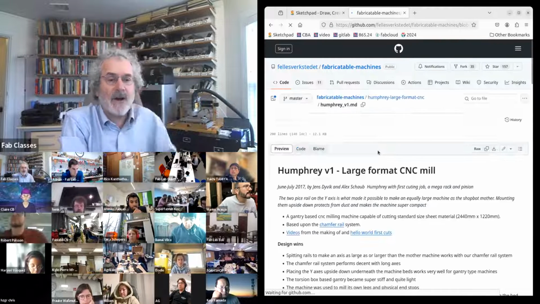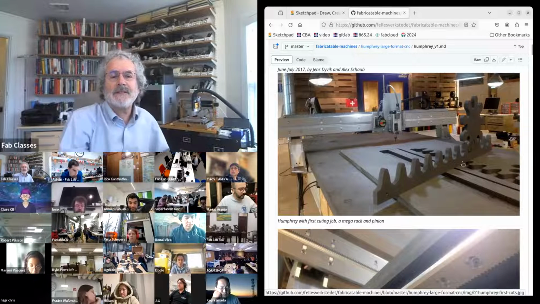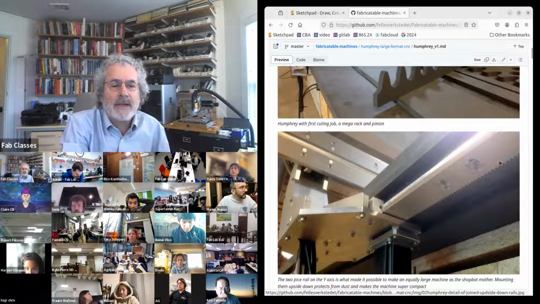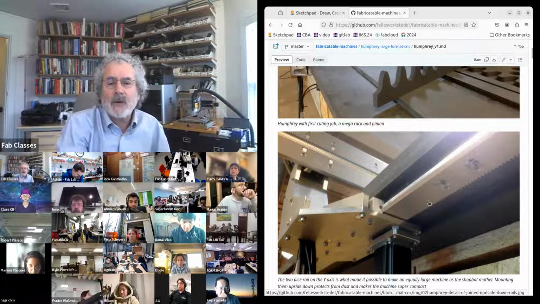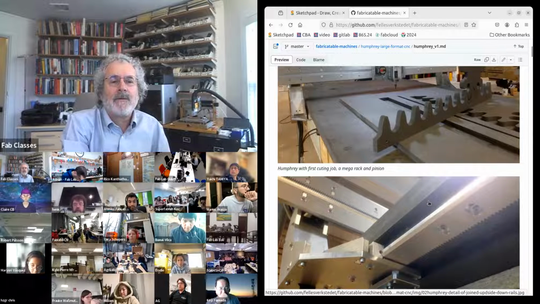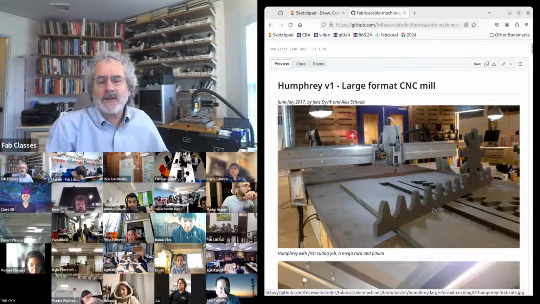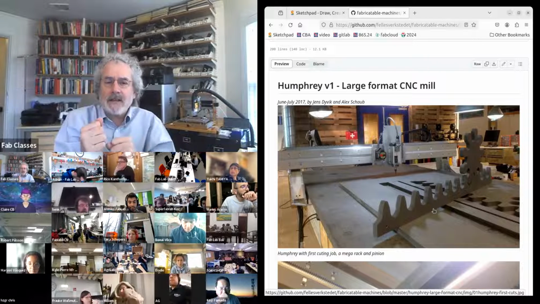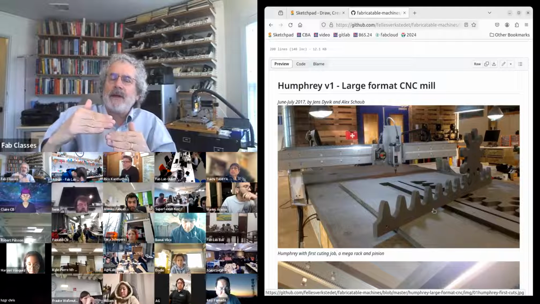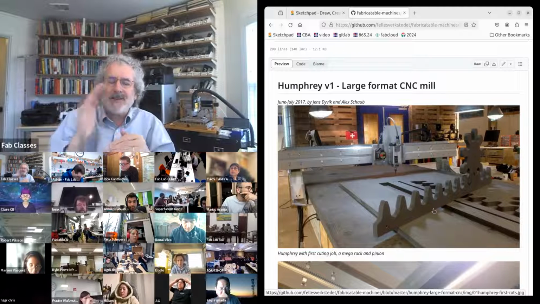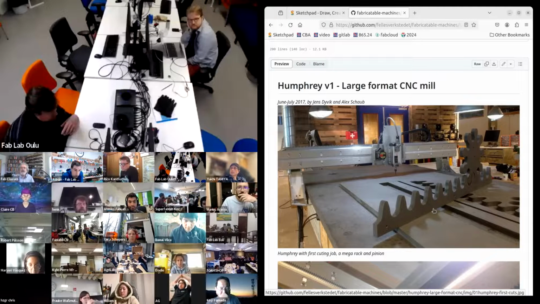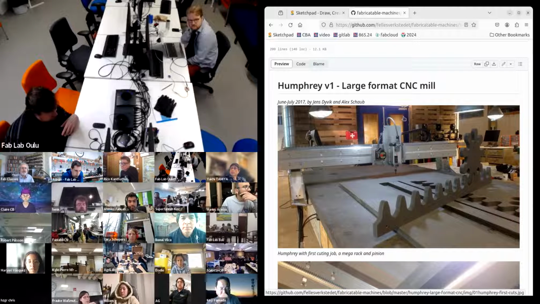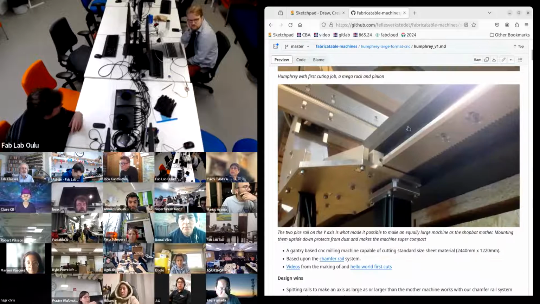Cycloidal gears: this is Jens's machine, and he actually makes his own rack and pinion. The rack is the long one, the pinion is the little one. He has a different gear shape here that's called a cycloidal. A cycloid is the shape a circle makes when it rolls. Neil, sorry, are you sure it's cycloidal? Because as far as I remember, Jens wasn't using cycloidal calculations on the teeth.